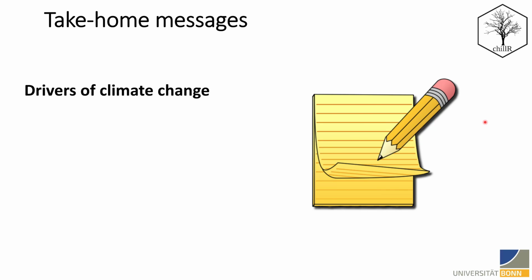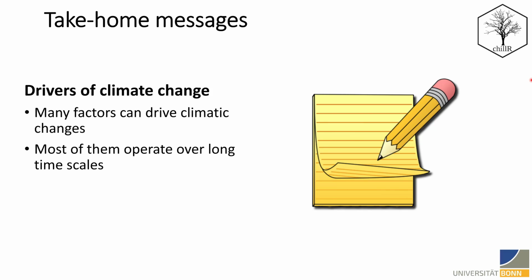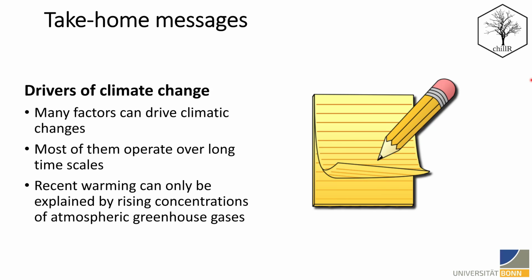Now here are my take-home messages. The drivers of climate change are many factors. There are many drivers of climate change, but most of them operate over very long time scales. Most of them also don't vary that much. Most of them go up and down a little bit, but don't actually have a very strong influence on our day-to-day weather, certainly, but also climate over several decades. Recent warming can only be explained by rising concentrations of atmospheric greenhouse gases.